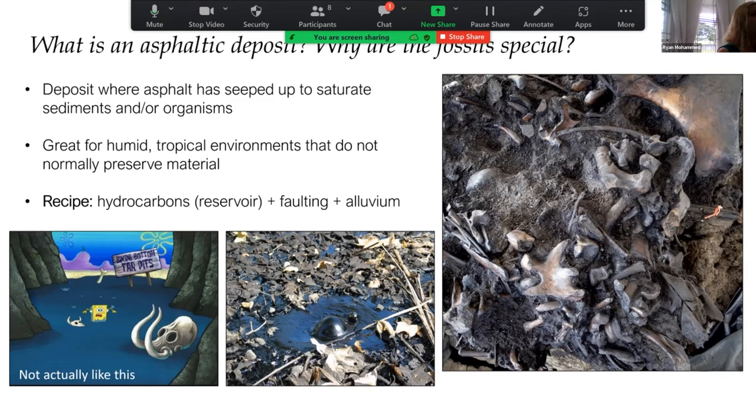And we've come up over the years, looking around the world, with a general recipe for how to make a tar pit or asphalt deposit. It's not so much like this SpongeBob here who tends to get stuck. It's not soupy, it's not like Pitch Lake, but rather it's a place where you have just a little bit of asphalt coming up through the ground, and eventually you get some really sticky dirt, maybe a little asphalt at the top. And again, over thousands of years, that asphalt can solidify everything together.